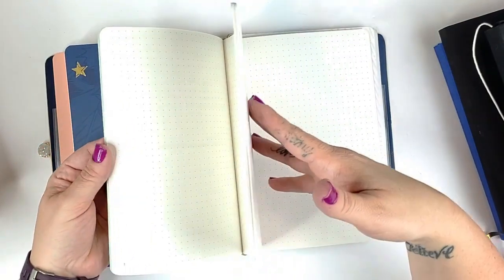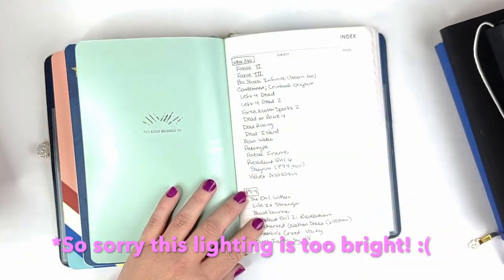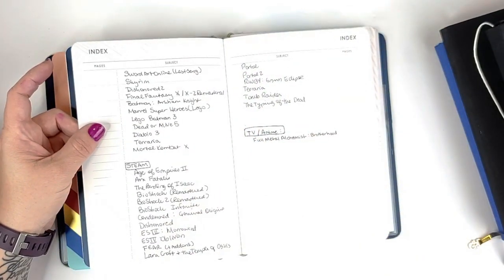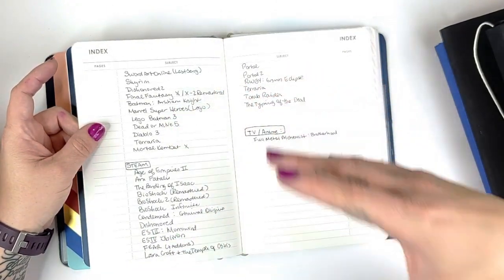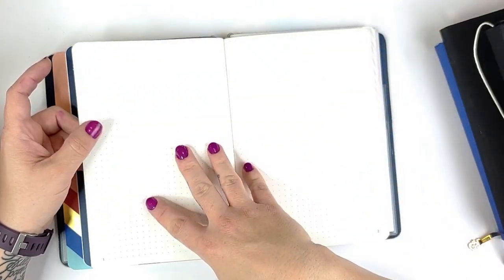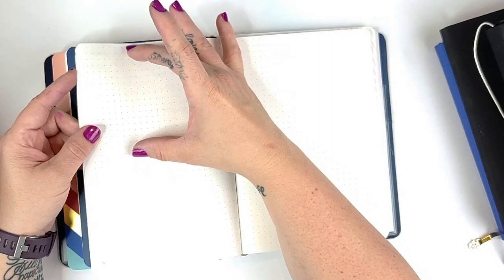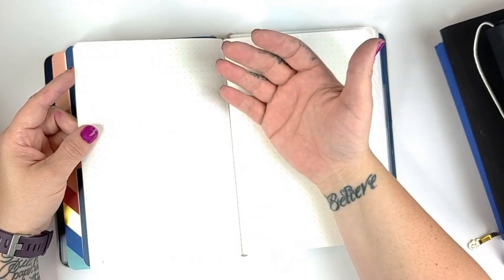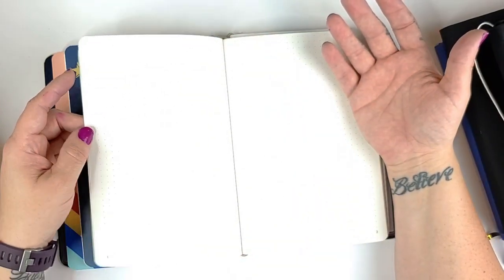The next one here is just one of their dot grid, bullet journal kind of ones. This is an older one that I've had for a while, and you can see it doesn't have anything in it yet, except that I have written out all of the games that I own. Some of these I have played, but some of them I have never played. So I want to go through and play them and do the same sort of thing with the games. So put a picture of the front of the game box, talk about the game, how long it took me to play through it, whether or not I played all the way through it, and if it's my first time playing through or my multiple time playing through.